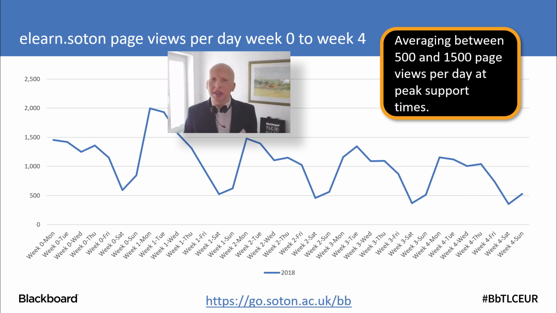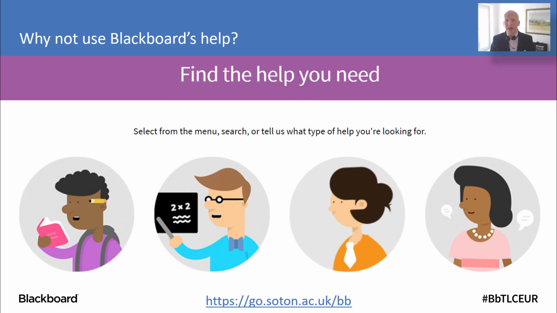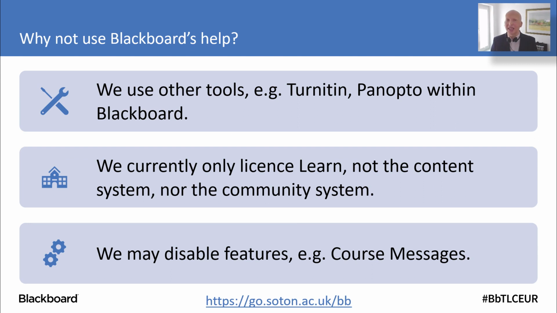But we spent all this time building this eLearn support site, but why don't we use Blackboard's own help pages? This is a screenshot of how it looks. Nice and simple, nice graphics, very friendly. So why don't we use that? Why do we put all of the effort in maintaining our own resources? Well, of course, we also use other tools like Turnitin and Panopto. So we want to be able to have one place where our users can see everything.